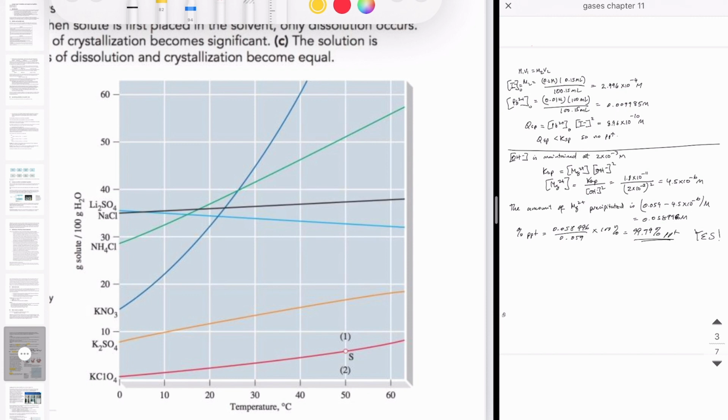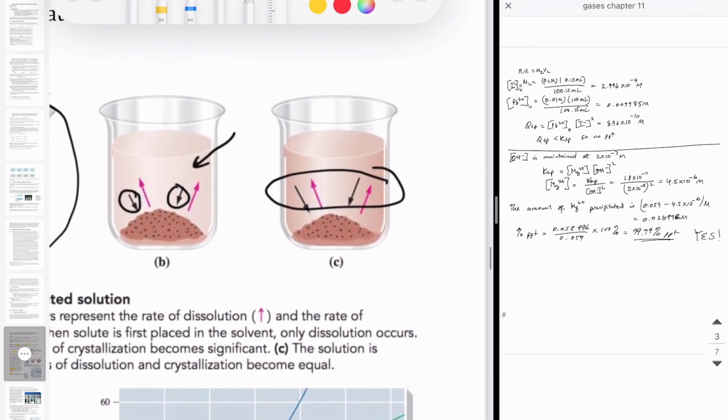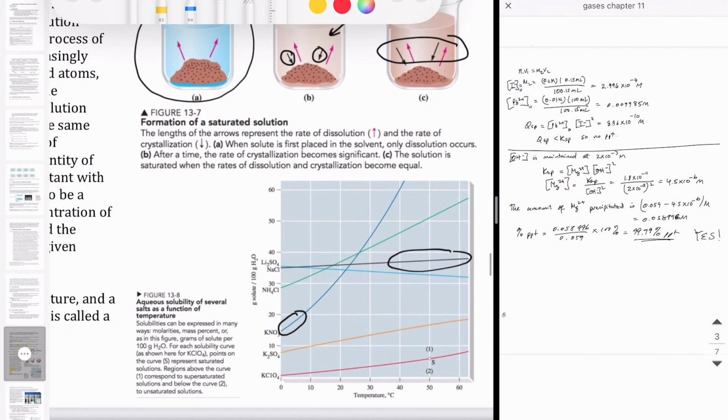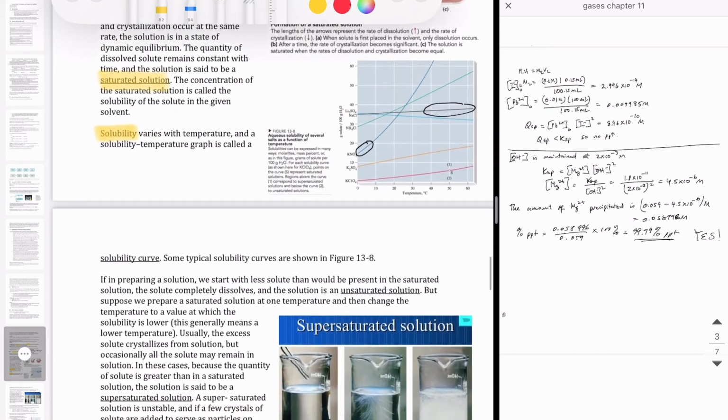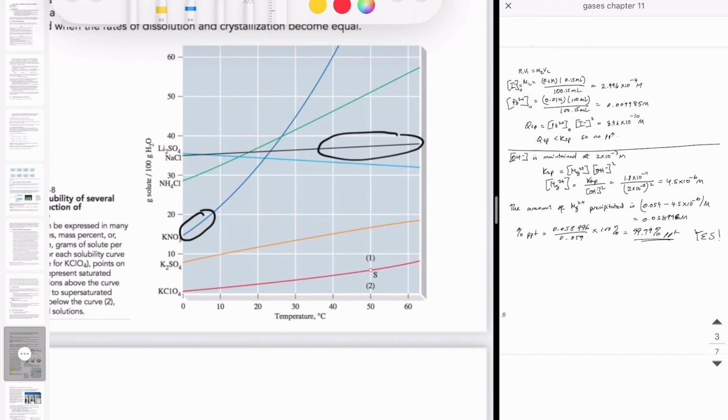This plot right here just shows you a few different salts and their solubility. You can see NaCl given in the black line, showing how the solubility increases slightly with temperature. There's some other salt like potassium nitrate that increases much more dramatically with temperature. At different temperatures, the amount of ions present at equilibrium with the solid is going to be different. And that makes sense because this is an equilibrium, so it's going to be affected by temperature, because we know the equilibrium constant is affected by temperature. And so we call these types of curves solubility curves. Again, they help us know what the different solubility limits are for different salts at different temperatures.